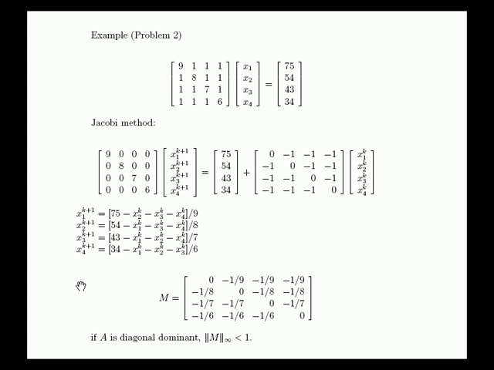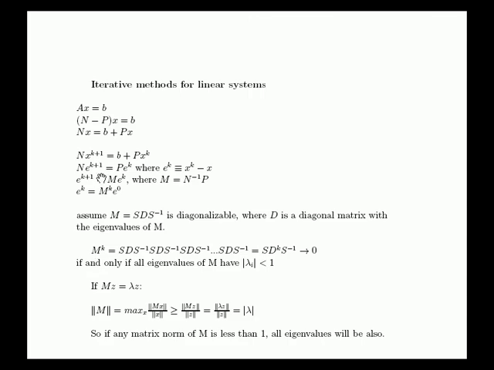Well, let's go back to the first page here. I should have mentioned that if this method converges, what does that mean? That means that after a lot of iterations, xk is the same as xk plus 1, and if we call that common vector x, then Nx equals b plus Px, which is this, which is equivalent to that. So if it converges, you don't have to worry about converging to a wrong answer. It'll be the solution. The question is, does it converge or not?